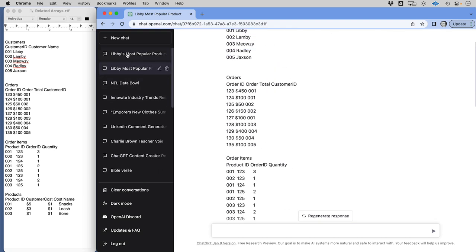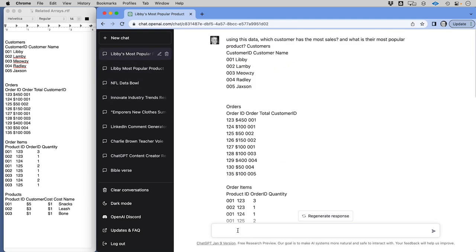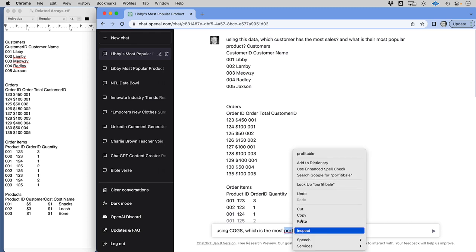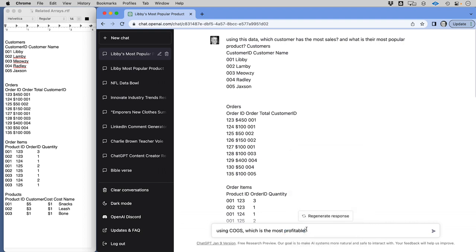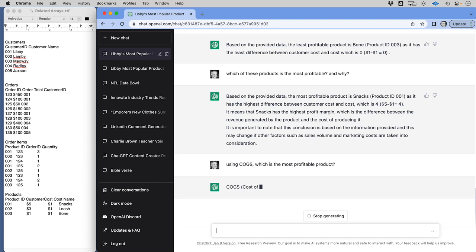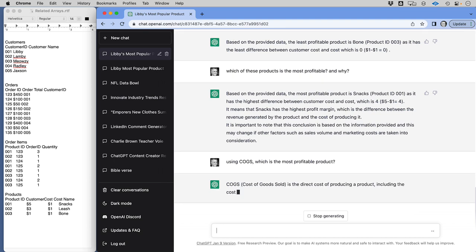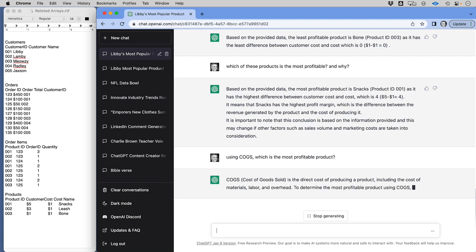So maybe we can go in here and ask, which is the most profitable product? Let's see if we can get it to break COGS down. Now we've got COGS, and it gives us a description of the COGS.